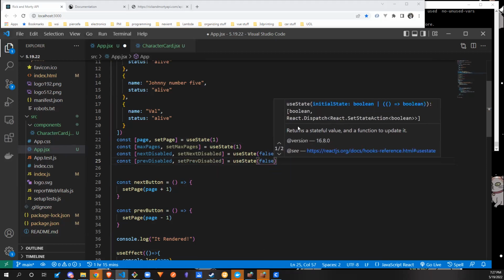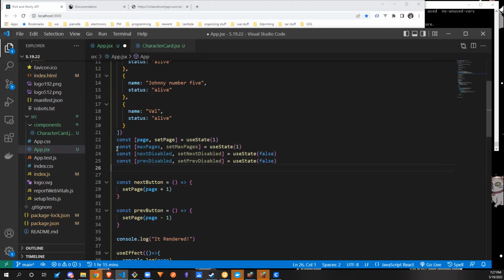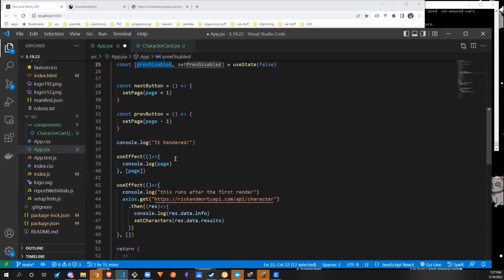Okay, so we have 2 new slices of state that say true or false if next or previous are disabled. I'll show you how this works right quick.